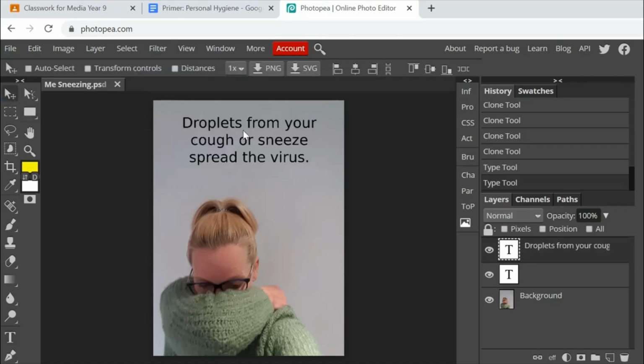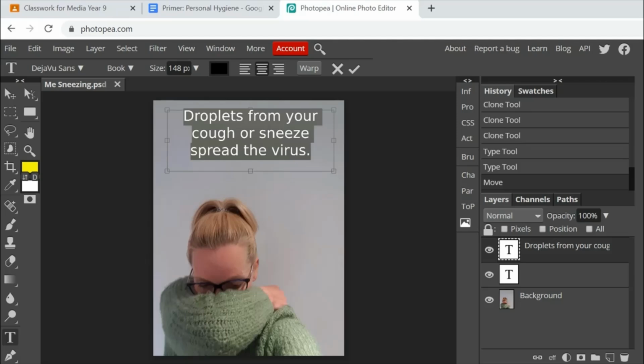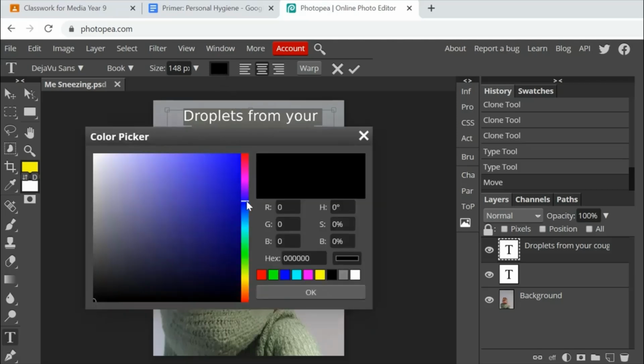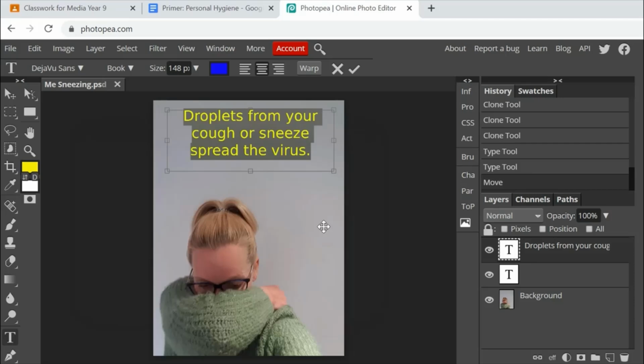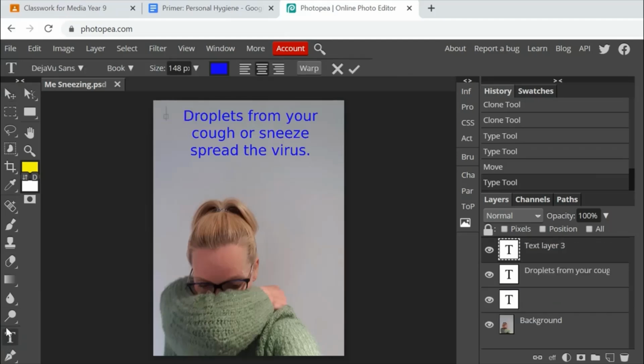I'm going to use my pointer tool to reposition it. I need to click back on my text tool if I want to carry on editing it, which I do. I want to change the color, so I need to highlight it, click on there. I might make it a bright blue. Let's see if that works. Click off it. Oh, I've got to use my pointer tool. Oh yeah, that's nice. But the font is awful, so I'm going to click on the text tool again. I'm going to highlight it. Oops, hang on. Text tool, highlight it.